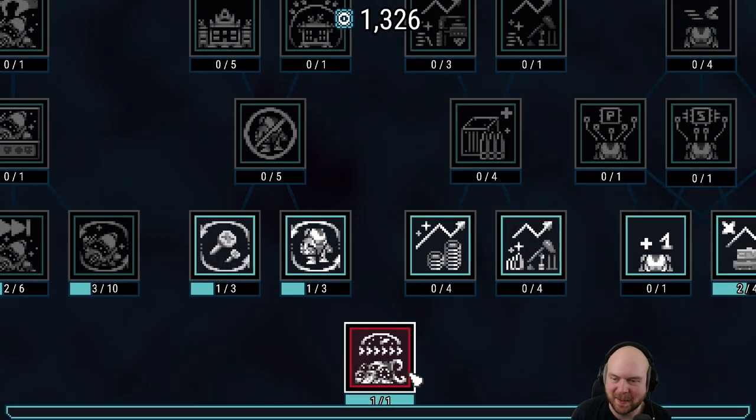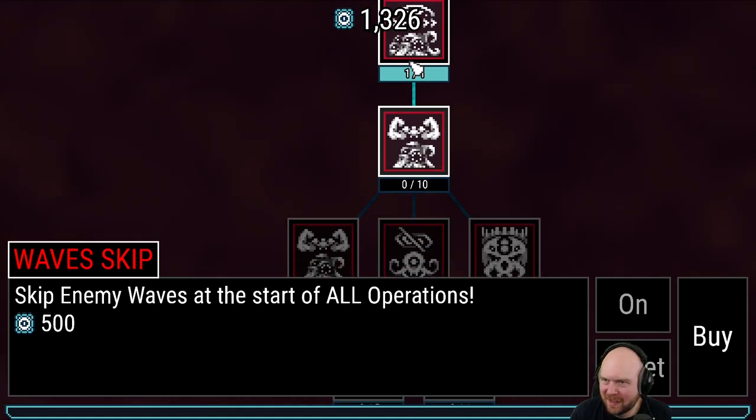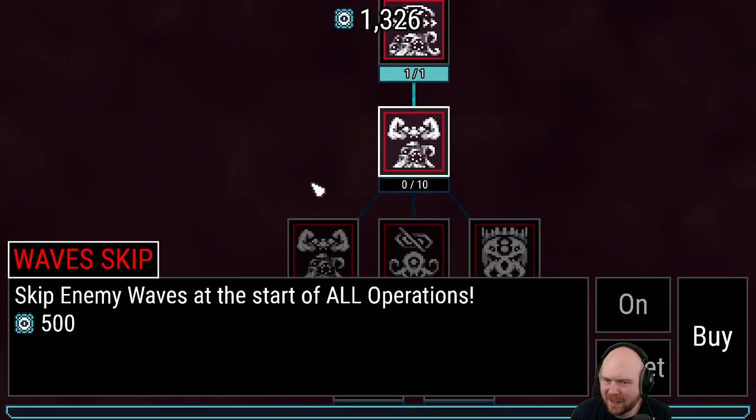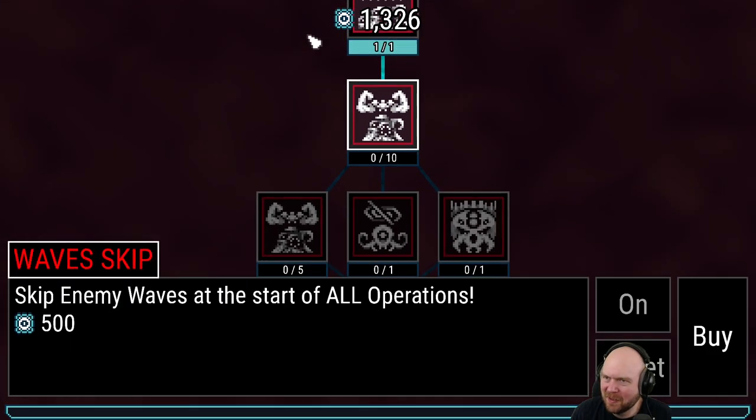Keep clicking accept until I get to play the game again. This is the achievement that I just... All units are ready for combat at the same time they're spawned airdropped. I don't know what that means. Skip enemy waves at the start of all operations. Increased enemy damage and health. Are these like the challenge modes?